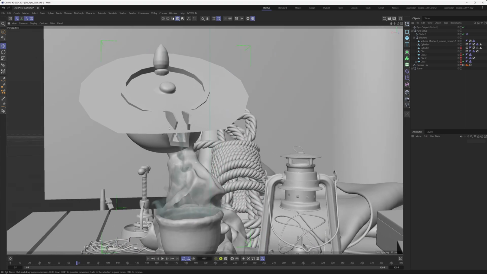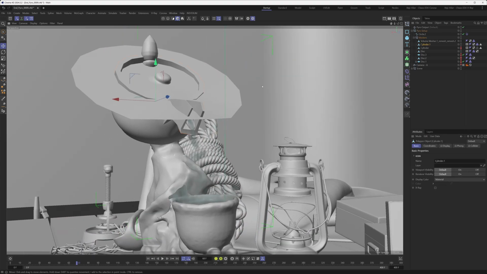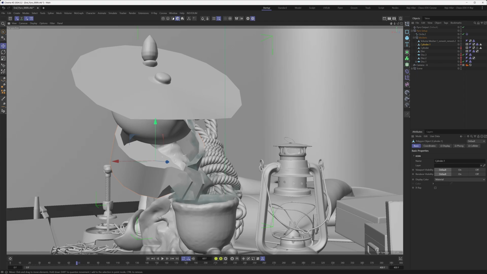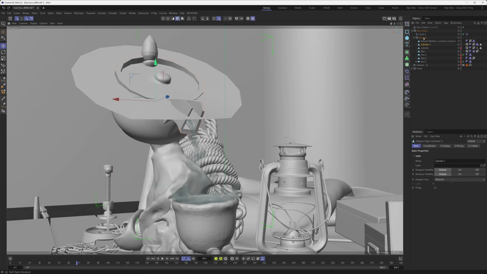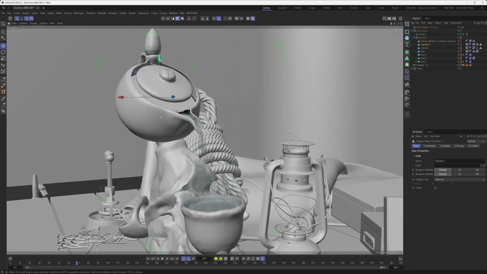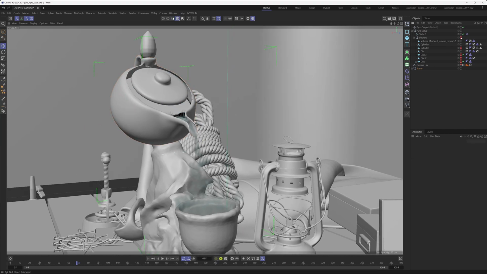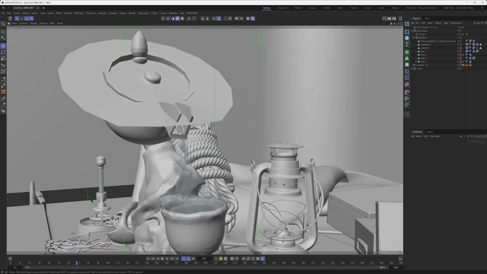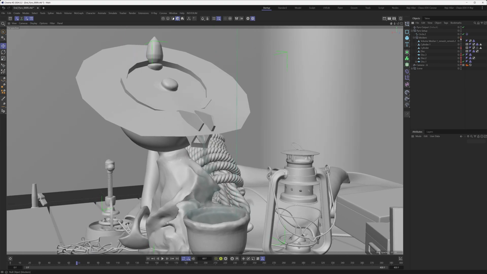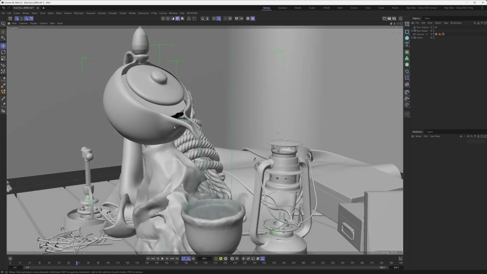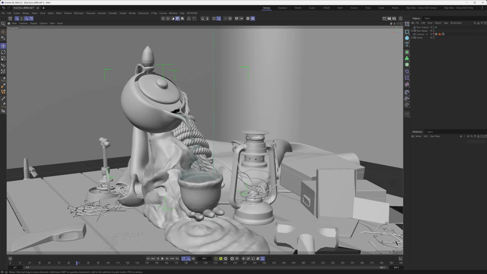And then also, we've recreated the actual teapot in a more low-poly version, as you can see here. And that's another collider here, or blocker, depending on what terminology you like to use. And the idea here is that instead of the simulation having to deal with this more complex geometry, this is relatively high-poly, right? So, as you can see. And so that's why we're using the low-poly blocker to speed up the calculations, okay? And in a nutshell, yeah, that's pretty much the breakdown of the entire scene.